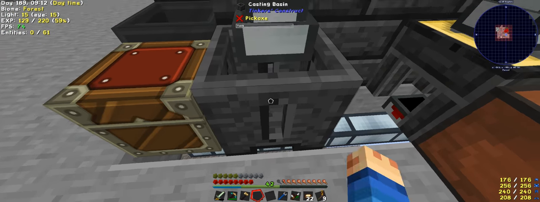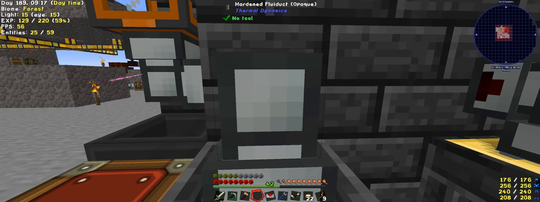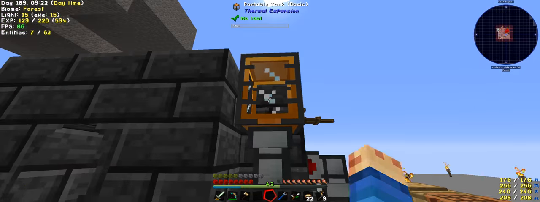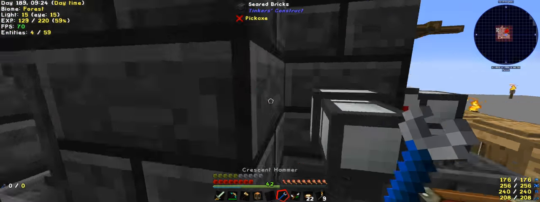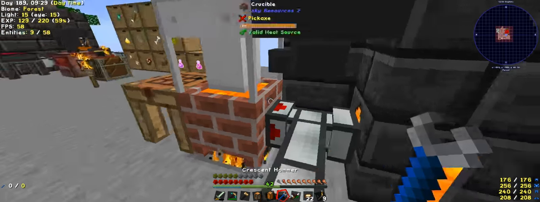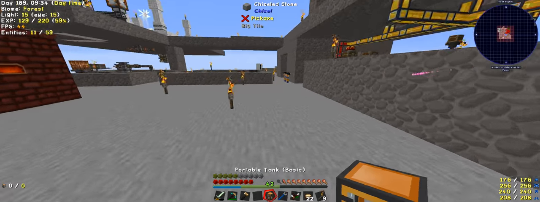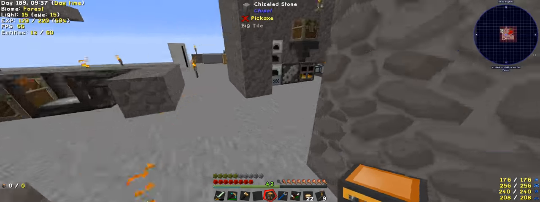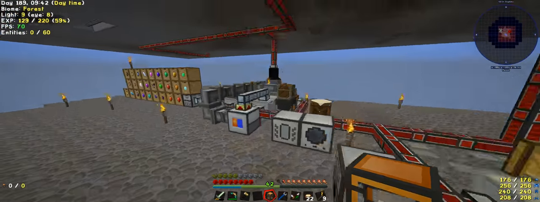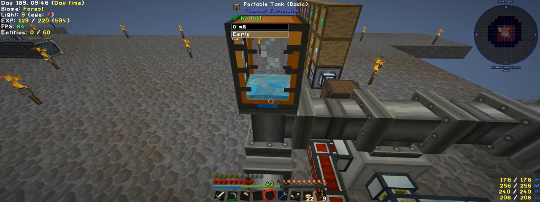And done. Now the smeltery should be clear of all stuff. Now make sure you leave them off, because I think that's what happened, it squiffed the system, and it broke it, so it didn't like it. So now we just place these.